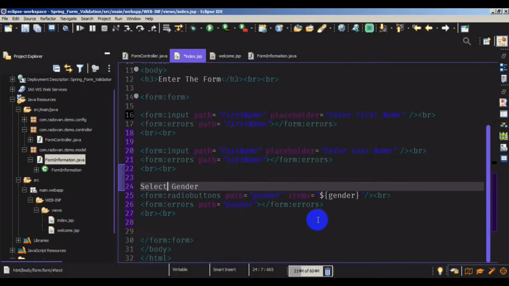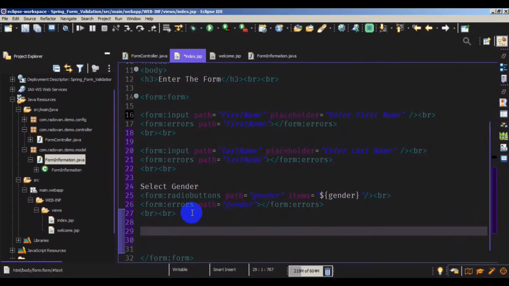Okay, the next field should be country. The most logical thing would be to write a country, but for example we can have a dropdown menu and select the country from it.